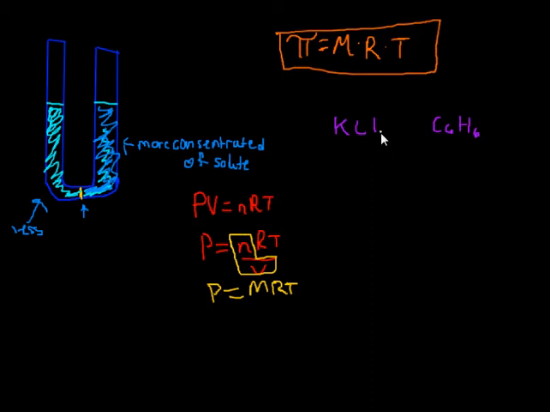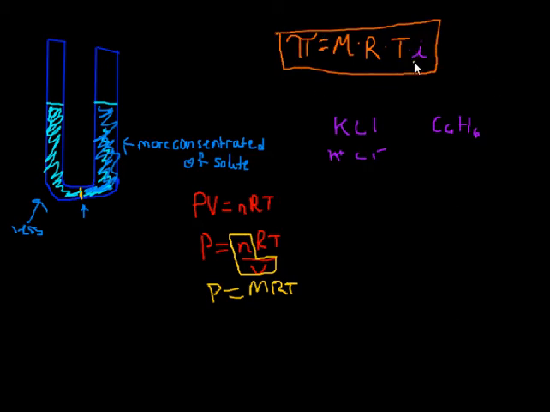Well, let's think about it. If it dissolves, it's not in KCl form anymore. It forms K ions and Cl ions, right? So it doubled the amount of ions from just one of these. So that's where a new factor comes in, the van't Hoff factor, where we just add in an i. It's basically the number of ions being dissolved from one molecule. For KCl, i would be 2. And this equation will work for all of them.